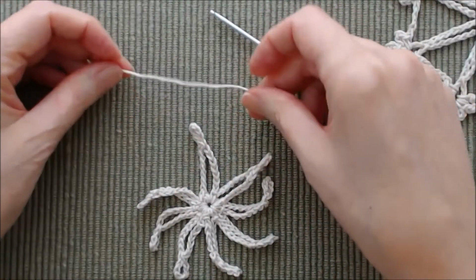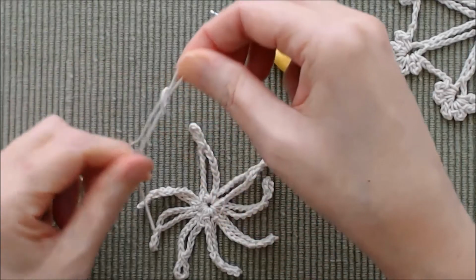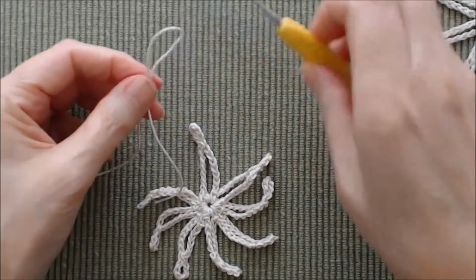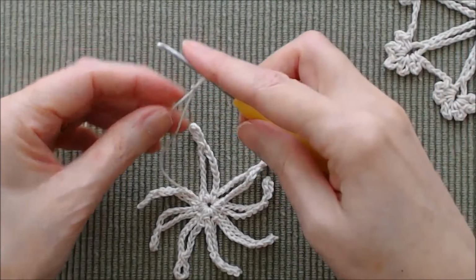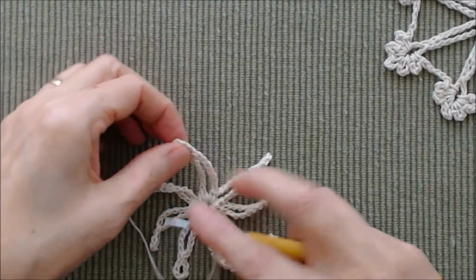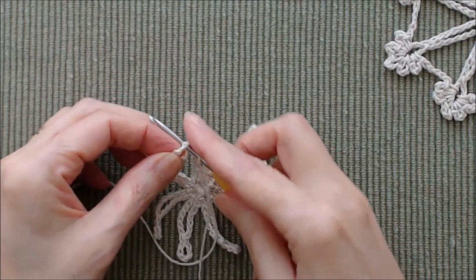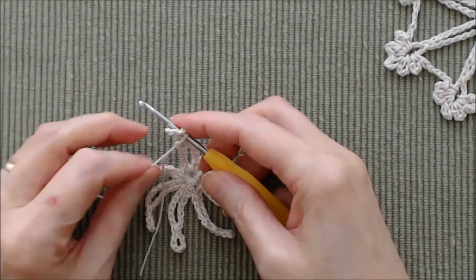So what we're going to do is we're going to start with a slip knot and put that on your hook with your tail to the right, and starting into any loop at the top of the snowflake, just put your hook into the front of the loop, and we're going to join on with a single crochet.